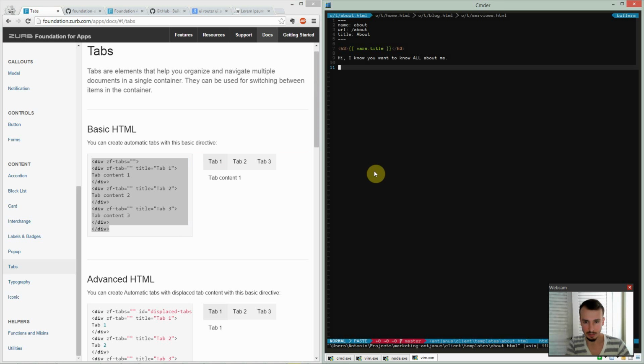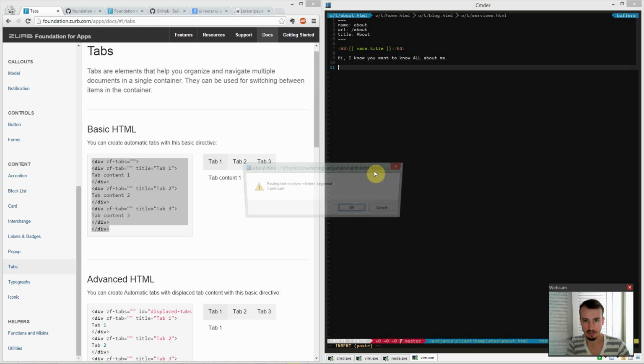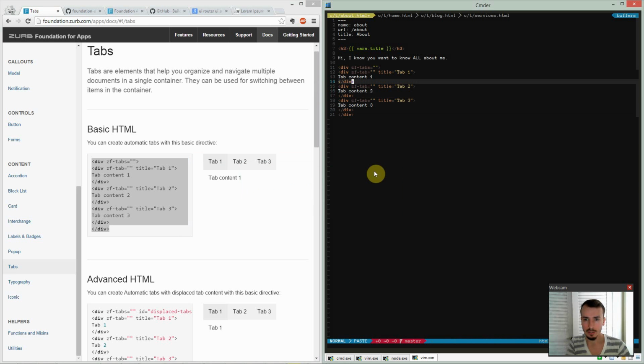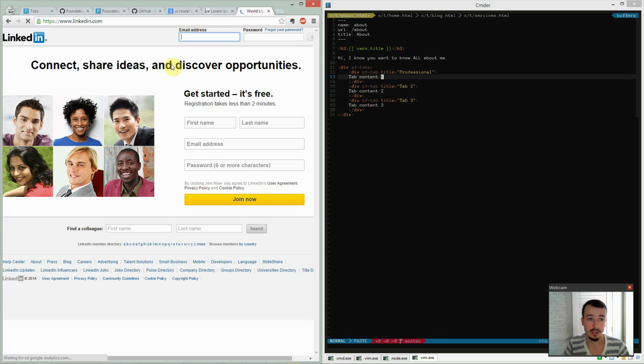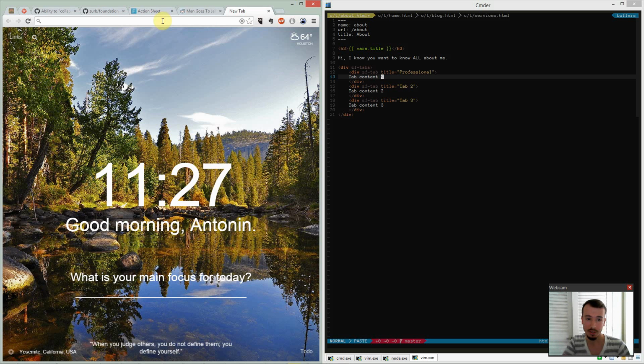The documentation here is a little bit different than what you can do with it. So you can actually set these up the same way as you would with the accordion. So you don't actually need to add the diffs or any of the stuff, I don't believe. So let's erase that. And what I'm going to do is I'm going to section off professional, who I am professionally. Let's check out my LinkedIn. Let's check out my LinkedIn elsewhere.